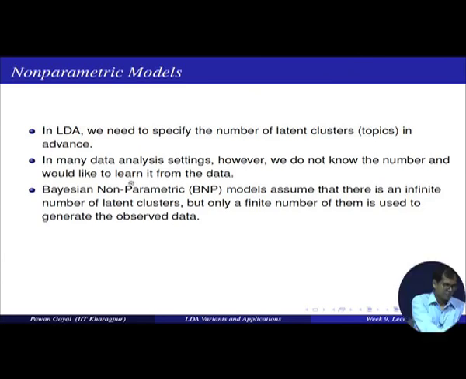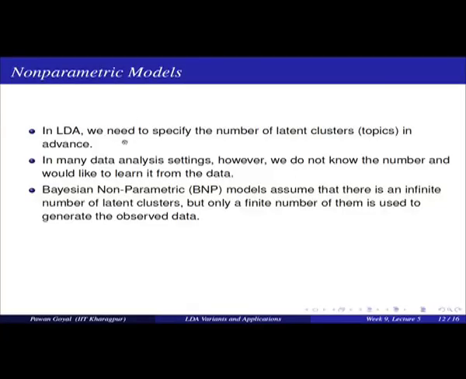So in many data analysis settings, we will not know what is the number of topics a priori. So in Bayesian non-parametric models, what we assume is that we are not fixing the number of parameters, but that also means my data can have any number of parameters, that means any number of topics. So I have to start with the assumption that there are an infinite number of topics, okay, and my data can take any finite number of them. So it can take 100, 500, 30, whatever it needs. So in general, I have an infinite number of topics. That's what is interesting about it.